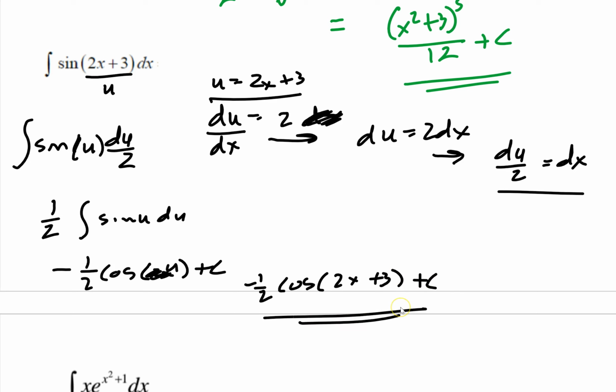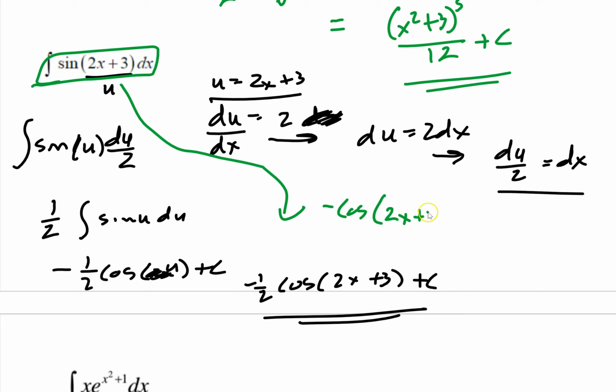Right? Works. By the way, did you notice? On this one, I actually didn't need to do u sub. The term's linear. We could've just done reverse chain rule and got this. It's a linear term, so integrate the outside, negative cosine, leave the inside alone, times by the derivative of the inside, divide by the derivative of the inside. Always do that. The derivative of the inside is 2, so divide by 2, giving 1/2 plus c. The exact same answer, right? If the inside is linear, you could just do the reverse chain rule. It's a lot faster. U sub still works though.